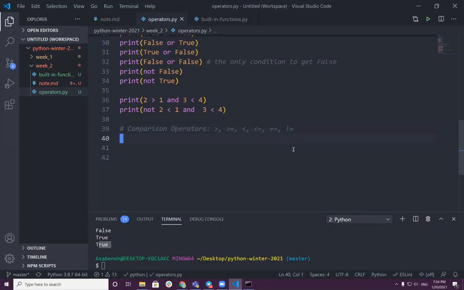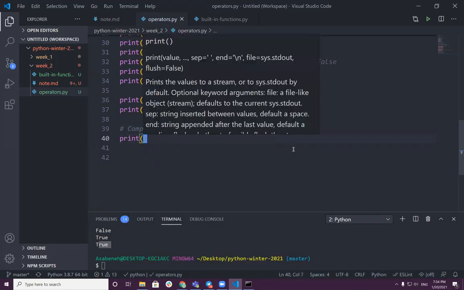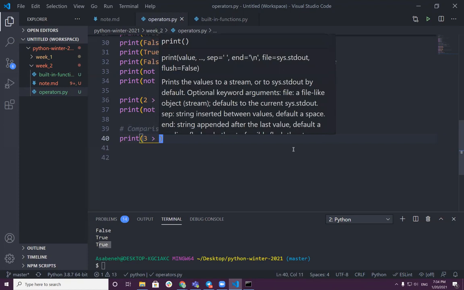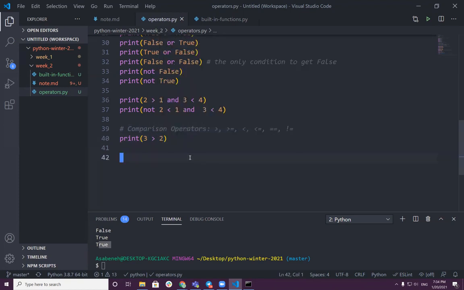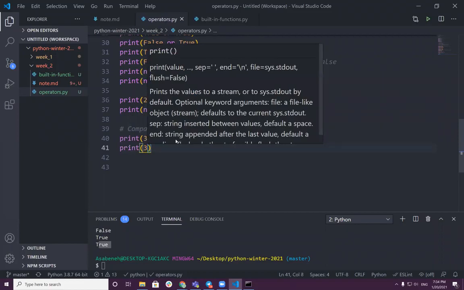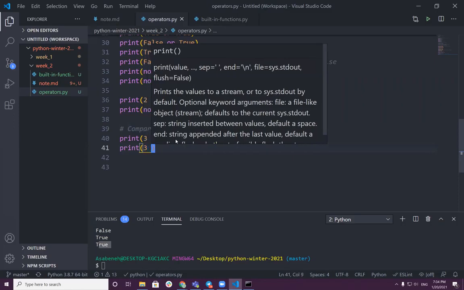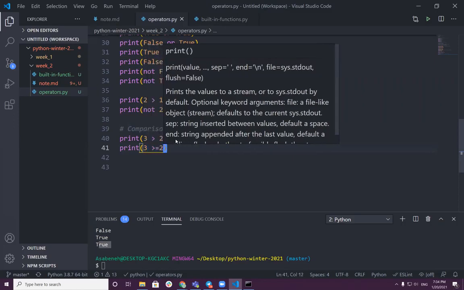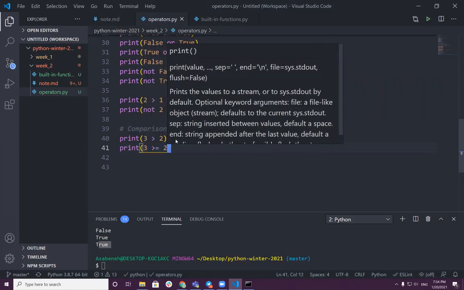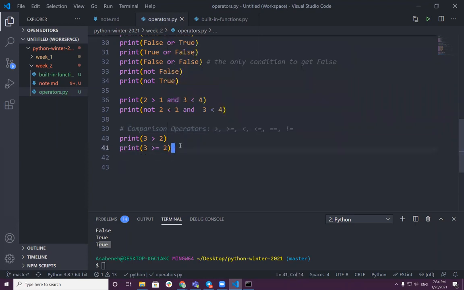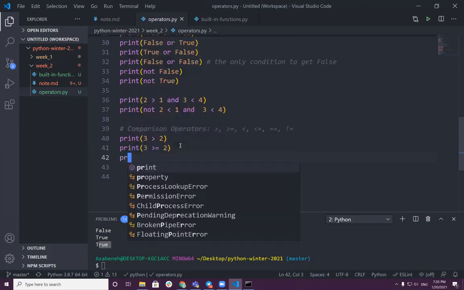So let's compare things. Print is 3 greater than 2. Yes, that's true. Print is 3 greater than or equal to 2. Tell me. True. Yes, true.